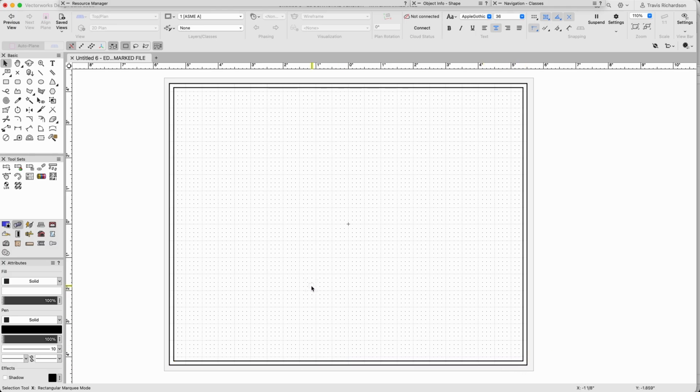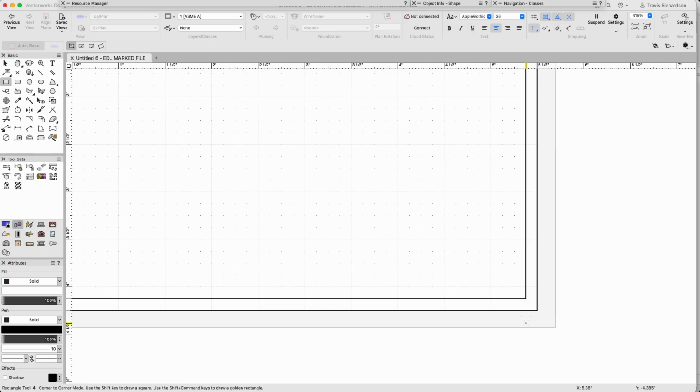From there, I'm going to activate my rectangle tool, number 4, and I'm going to zoom in on this lower right-hand corner of the drawing, and I'm going to reference the inner border line in that lower right-hand corner. Once I've got that smart point, I'm going to click and drag to start my rectangle, and I'm going to tab into my floating datum bar and make the X -4 inches. I'm going to make the Y 1 inch, again remembering that I'm drafting in full scale since I'm in the sheet layer here. Once I've got those set, I'll hit enter.